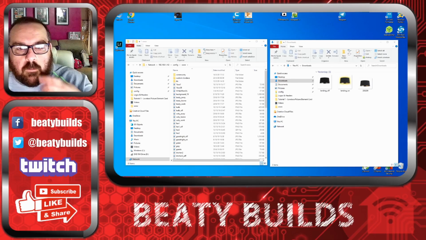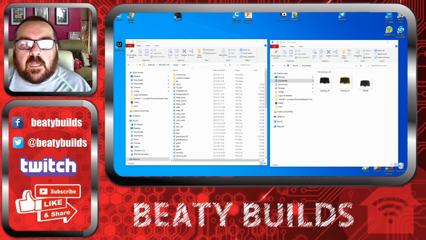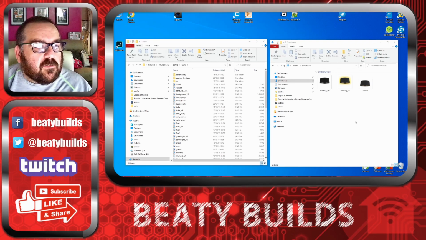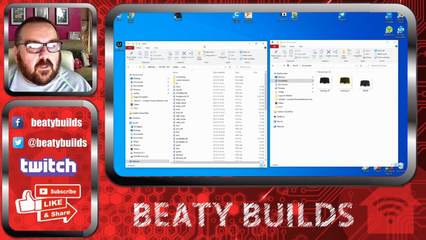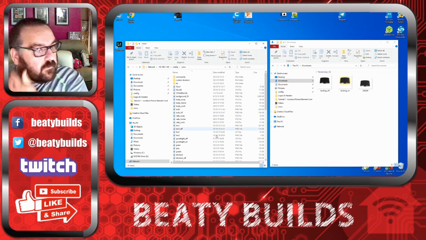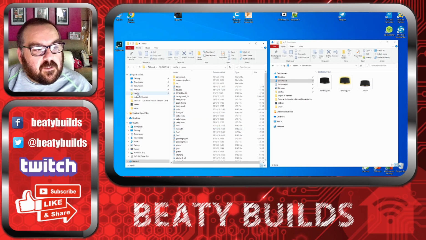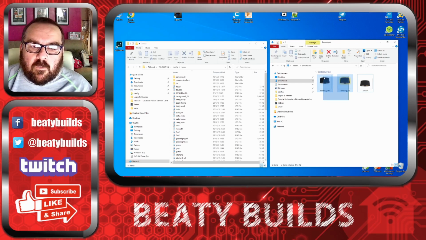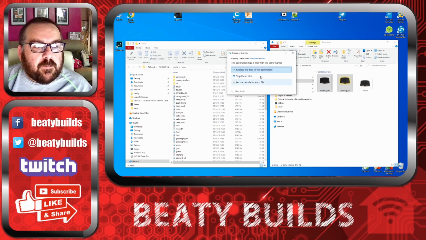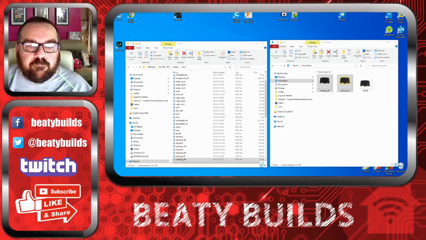Okay, now you've got your pictures, and we need to put them into our Lovelace. I have Samba, so I go directly to it, into your config, and into your www local file. Then you take the two pictures you've made and just drag and drop them into there. Obviously I've already got them there because I've been practicing this today.